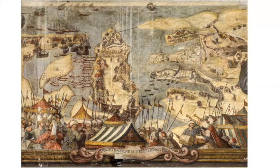35 years later, the Knights' occupation of the island became one of the stopping points of Turkish expansion. And we have the Great Siege of Malta of 1565. Here's a somewhat contemporary painting of it, but what you see is the harbor of Valletta. And you can see it's a two-sided harbor. And this is why the island of Malta was such a phenomenal place for the Knights of St. John. It has these wonderful natural harbors.